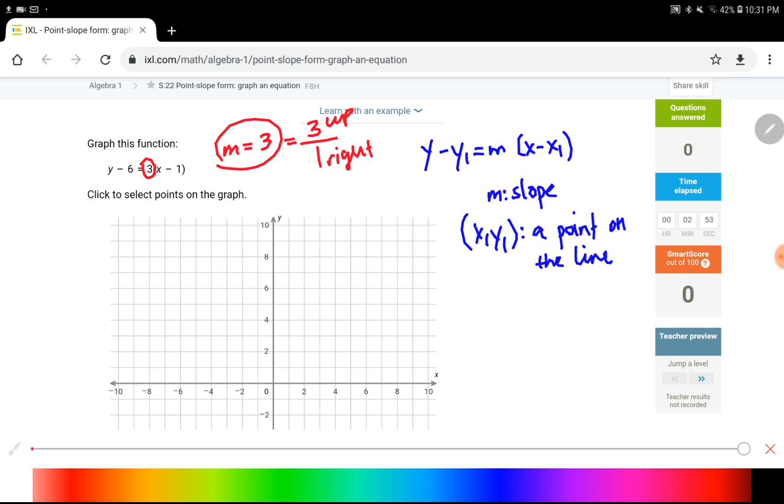That's what I'm going to do. This is my pattern, but I need a point, a starting point, to be able to go up 3, right 1, up 3, right 1. That point comes out of these two numbers. The one next to Y is my Y value. The one next to X is my X value. Please realize that there are negatives in the formula already, so ignore those negatives when you extract the point on the line. The X value is 1, the Y value is 6. I'm not taking those negatives because they belong to the formula. They do not belong to the points. That's my point.